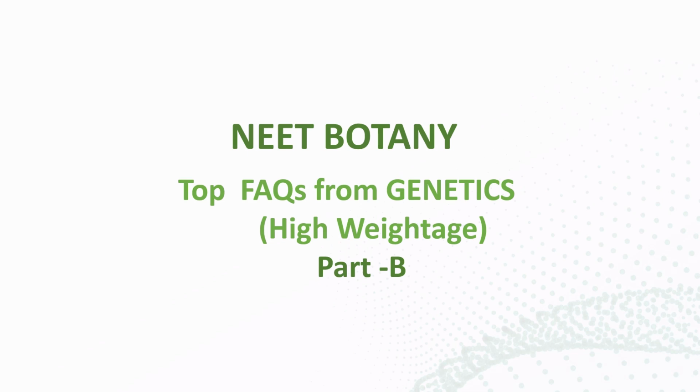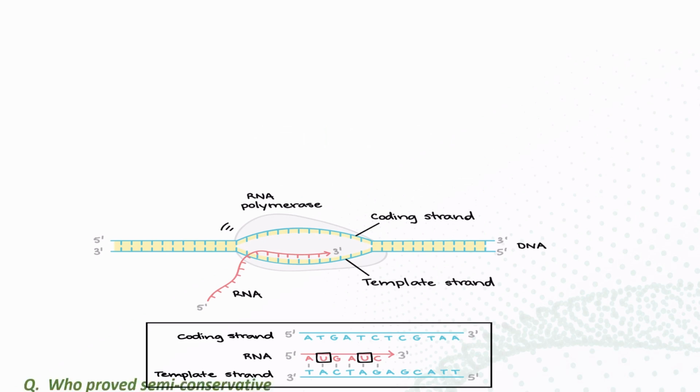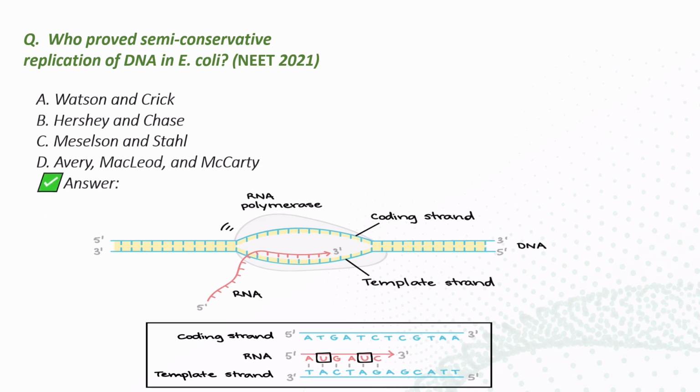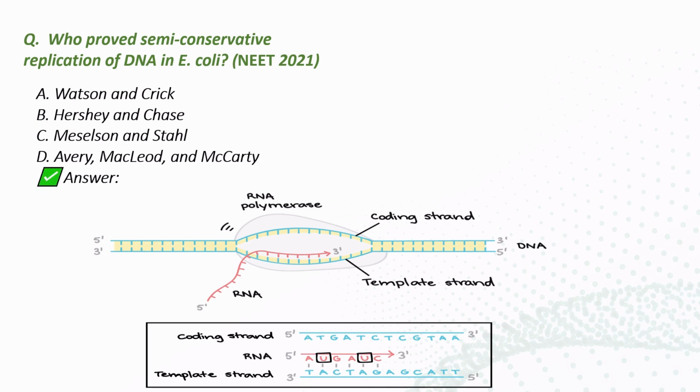Okay, let's get into the topic. The question given here is also from replication itself: who proved the semi-conservative replication of DNA in E. coli? In the previous video we learned what replication is and what enzymes are involved in it. Here they are asking which scientists showed this semi-conservative replication.